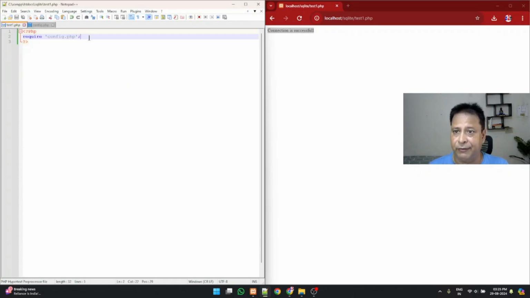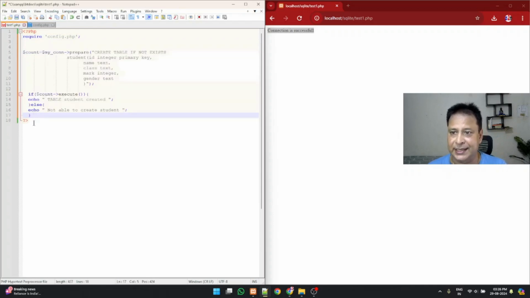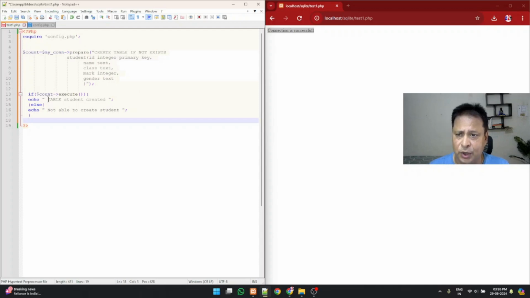Inside this particular file I will create a table. Now let me paste a code here. We will discuss all this in the next tutorial. So this is just a query I am running to create a table, and based on whether the query is successful or not, it will say table student created or not able to create the student. Note that I have kept it inside the test1.php file.